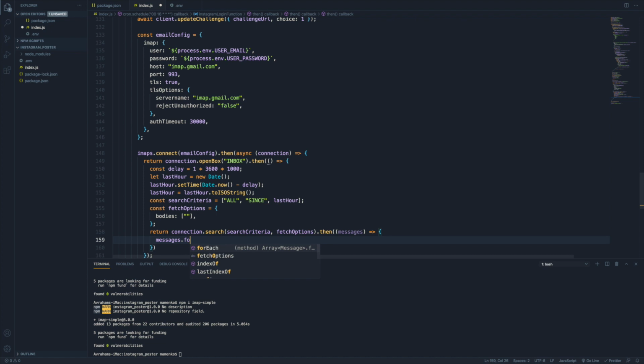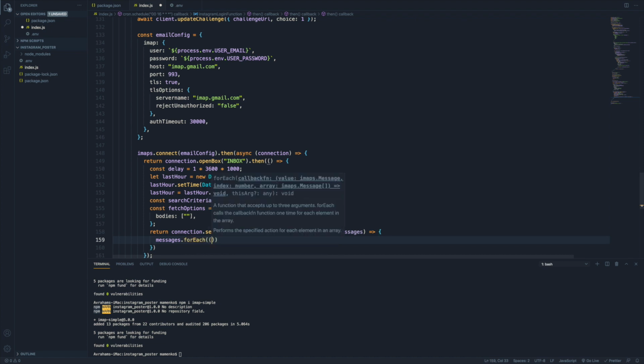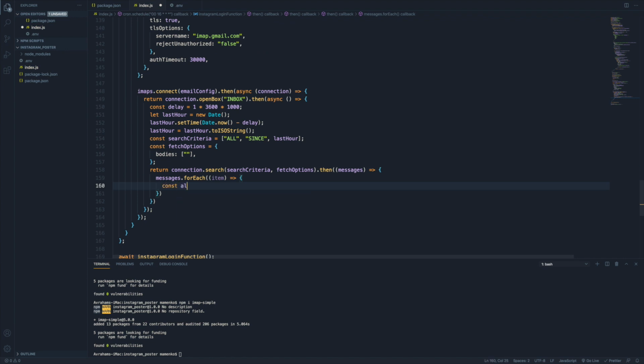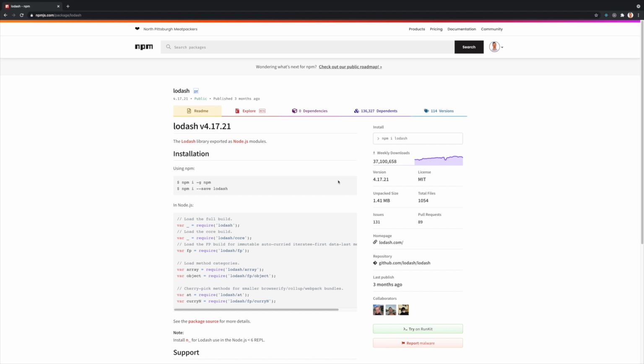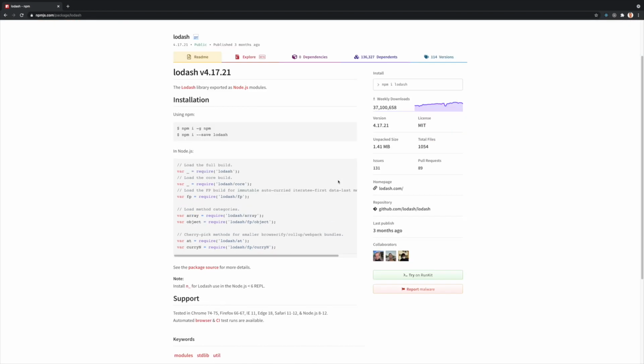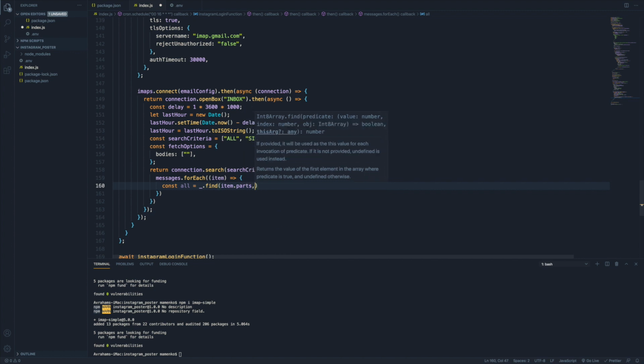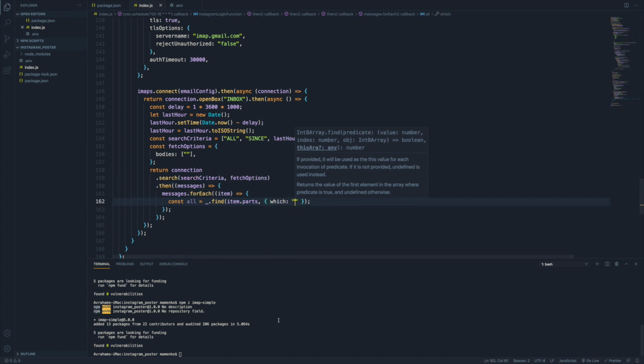To construct each message item source, first, let's create a new variable called all and assign it to _.find, which is a method from the Lodash library. We'll import that in just a moment. The first parameter will be item.parts, and the second parameter will be an object with a key of which and the value of empty string, since we'd like to grab all the message item's parts.